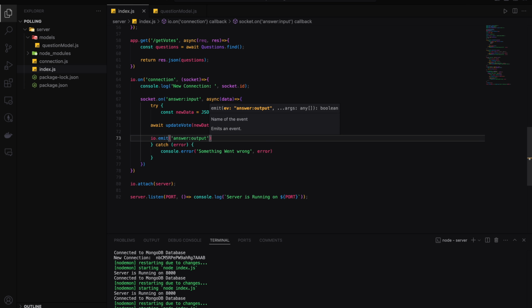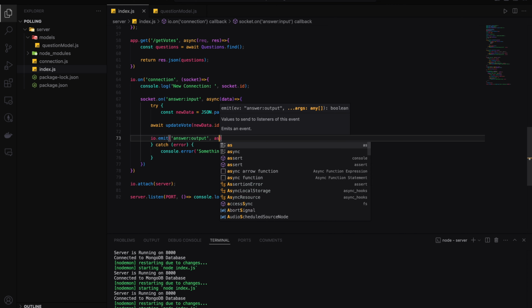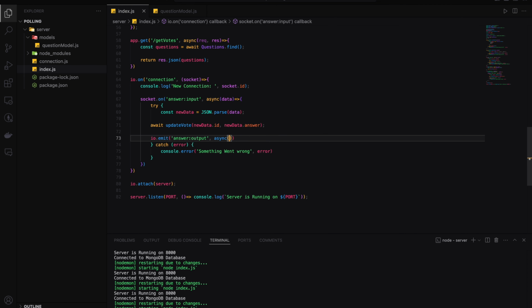Okay, and here in the answer output, async the data. Okay, we have some data. So for now, let's remove it because after creating the client front end, we can use this.